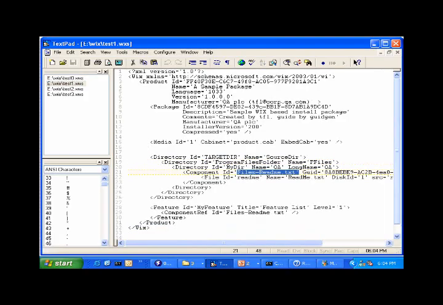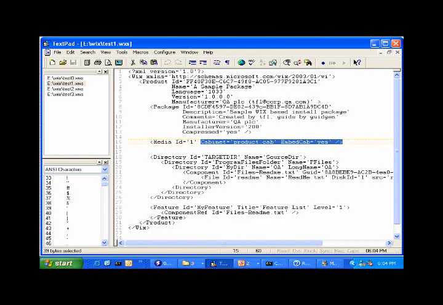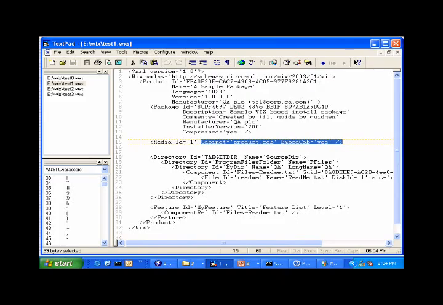Test 1 is kind of cool. What this does is drop a file into a folder. Now, the interesting thing is that the file is going to be contained in my directory. When I compile using Candle, in this example, we're going to drop that file into product.cab, which in turn gets embedded in the MSI. So the MSI is completely self-contained. I could, of course, say embed cab equals no, and I would have a separate cab file that I could then distribute. The benefit of that, of course, is I can update things in the cab file after I build my MSI. You have options.